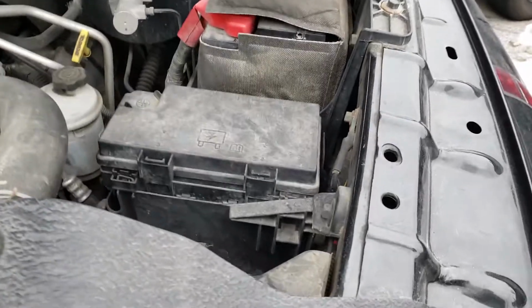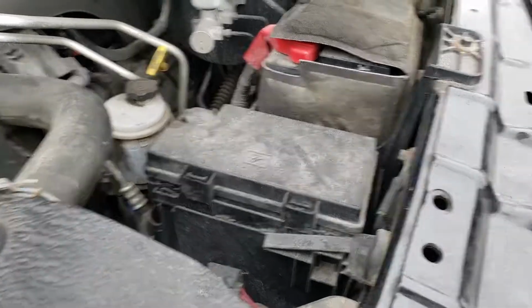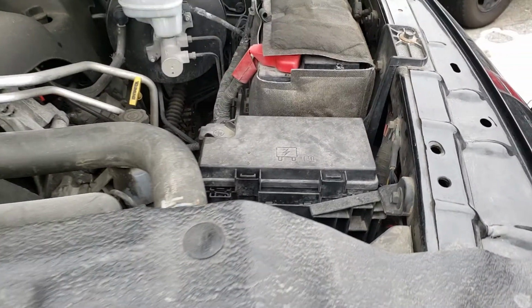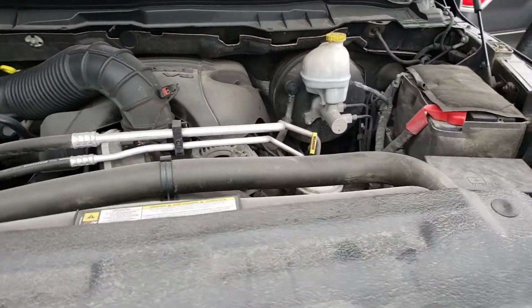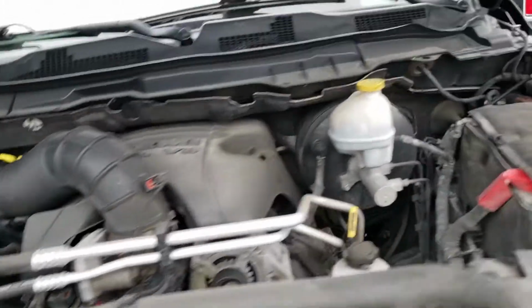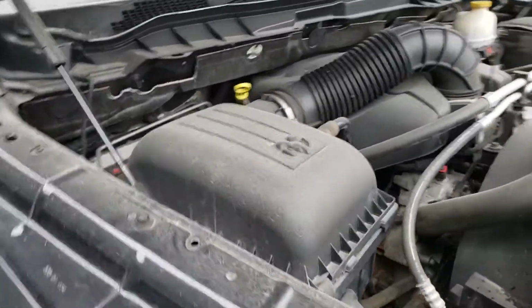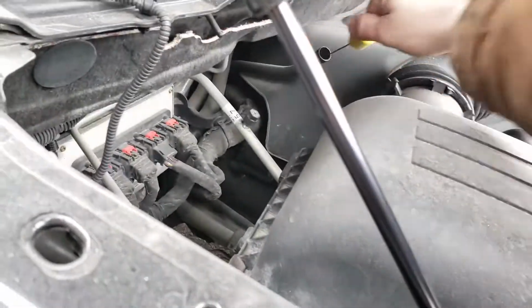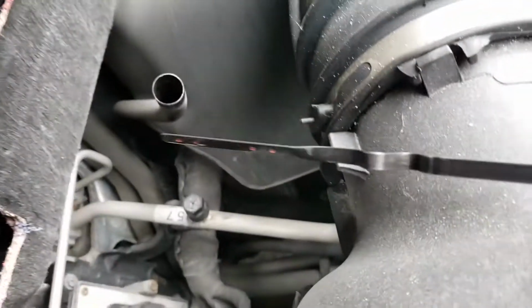At one point, a fuse started buzzing in here. Took it out, we looked at it. It was the HVAC solenoid that was buzzing, so that may need replacing. May also be what's killing the battery. Tested your oil, it looks pretty good. Right there, got a green light with that. Trans fluid looks okay. We'll get a better read on that. Nice and red, no issues.